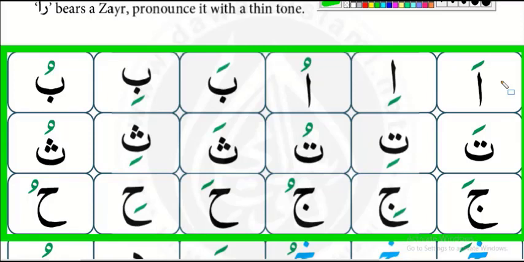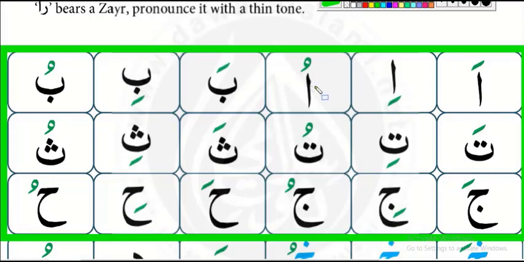So the first line is hamza, fatha, a. Now why do I use hamza? I will explain. You know that when alif comes alone, when there is no sign over or under, we say it alif. But when it contains any sign over or under, we don't say alif, we say hamza. It looks like alif, but in pronunciation it sounds hamza, because hamza sounds a and alif also sounds a. So both of them have the same origin of pronunciation. This is why we say over here it is hamza.